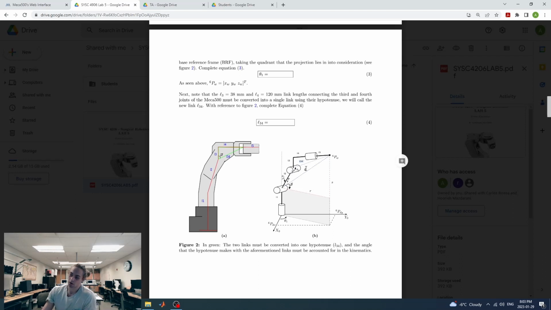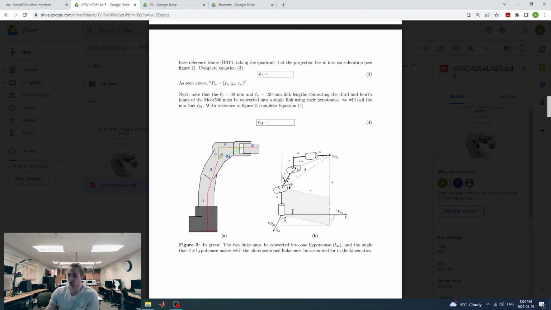Yeah, and then we've got L3,4 that we've just calculated as another side of the triangle, and then L2 as the last one. And then we'll use this in conjunction with this red triangle here, having sides D, which is also in the other triangle, R and S, where S is the height of the wrist minus the first link of the robot, which is 135 millimeters, and R is the length of the projection that the wrist makes relative to the base of the robot.